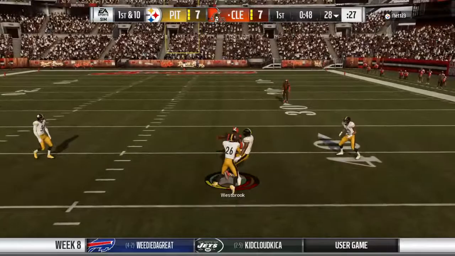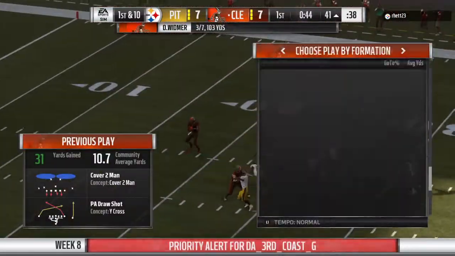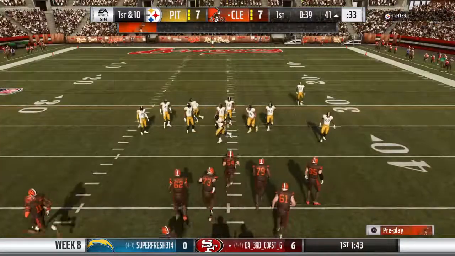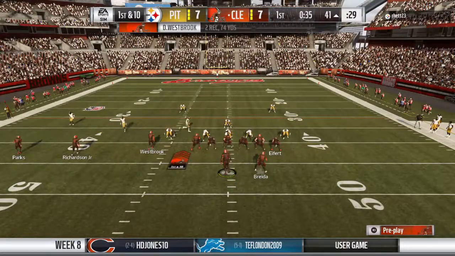That's into the hands of Westbrook over the middle. And he'll have it past midfield almost to the 40 before being taken down. That goes for a gain of 31. So the big play gets him across midfield now for 1st and 10.